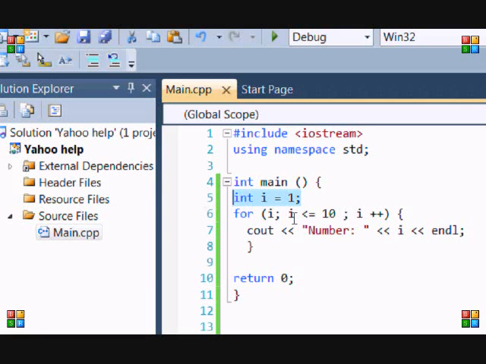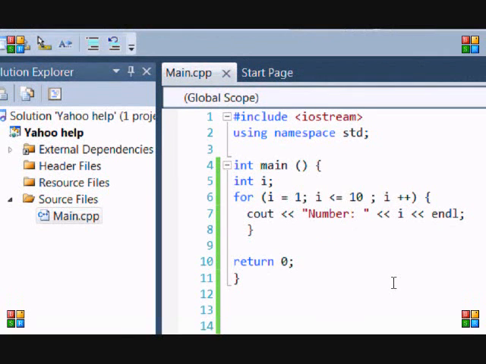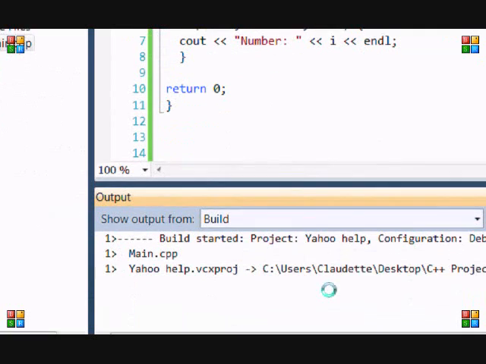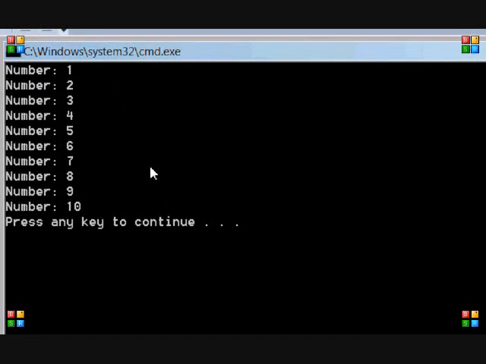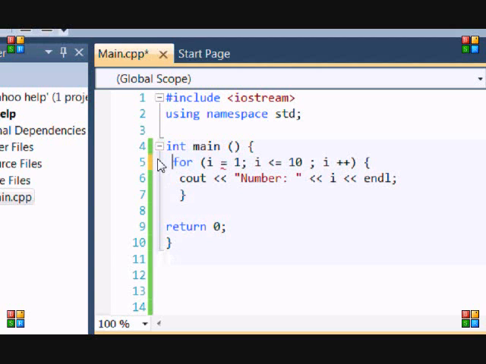Another neat thing you might notice: you know how I initialized the variable up here? I made int i equals 1. Say I put just int i; I can initialize the variable in here, so I can put i is equal to 1. And if I run this program, it'll still come out with the same output because I'm initializing it within the for loop. Also, I do not need to put int i up here. If I want to reduce space, I just have to put int i in the for loop. So you initialize it all in the for loop, and you get the same result.